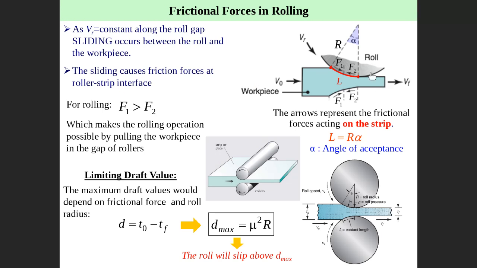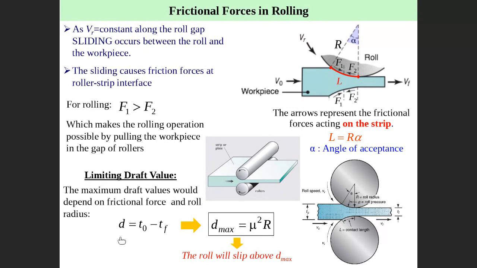When you move here, you can find friction F1, friction F2. F1, in this direction, is trying to feed, pushing the workpiece to move inside. Friction F2 is against the motion because here the speed of the workpiece is higher than the speed of the roller. But definitely F1 is bigger than F2. If F2 were bigger than F1, no motion. It will not move, right? Then it must be F1 bigger than F2. Then always the friction in this half is bigger than the friction in the opposite direction.